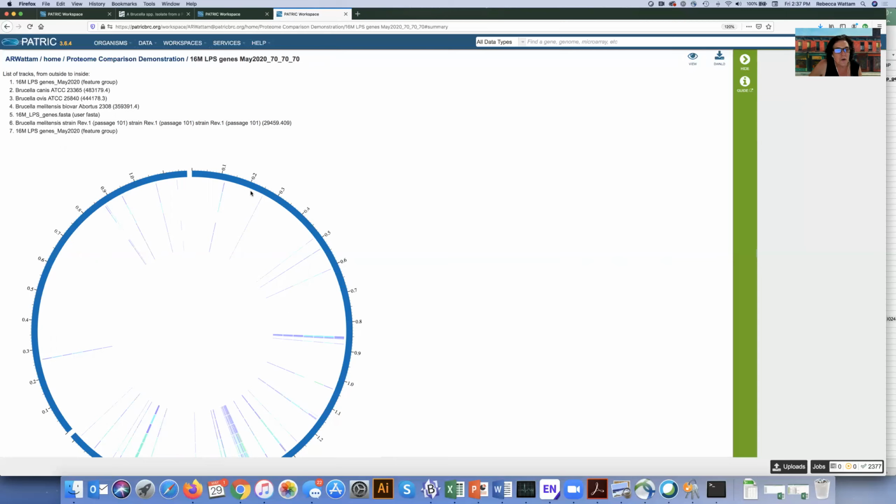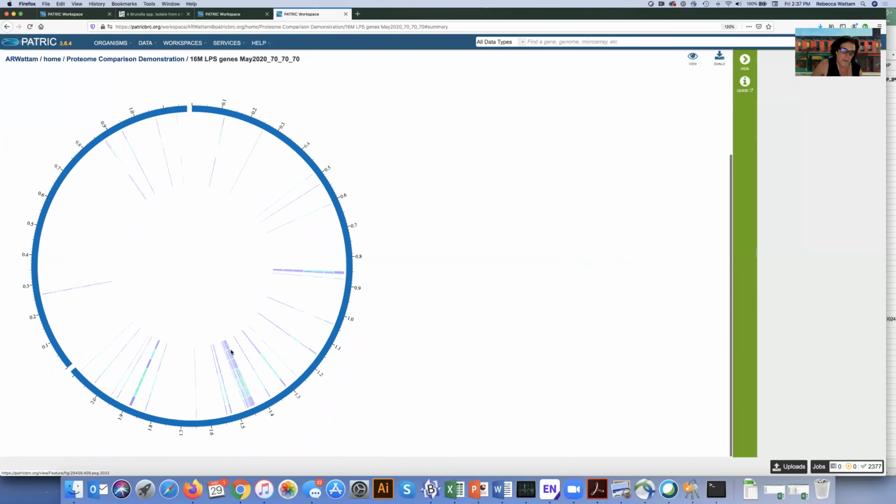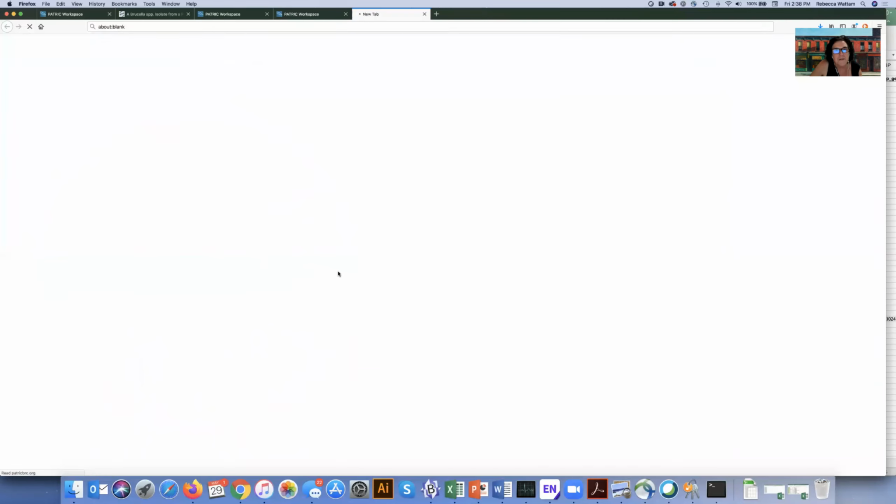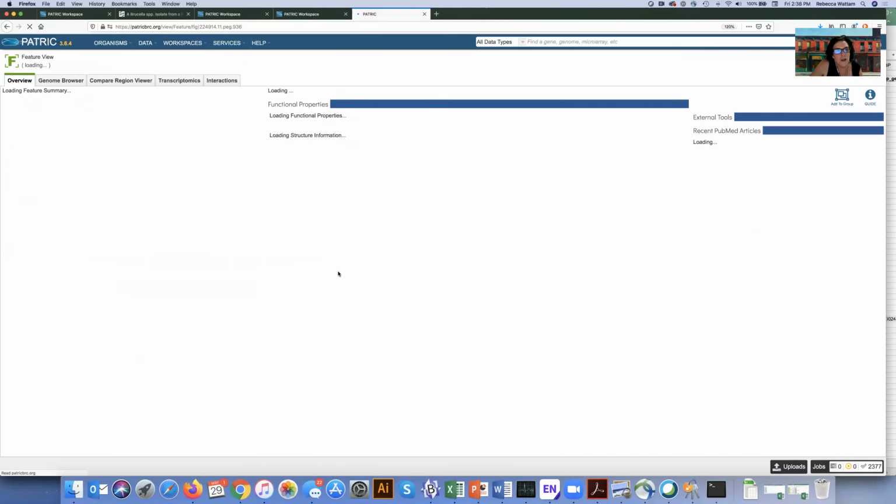So this is just showing where, because I took this feature group from Patrick, it's trying hard to resolve it on the genome. So it's showing you exactly where all of these genes are in the genome. And you can see that there's a large number of LPS genes here. And in fact, one thing I didn't show you on the other diagrams is that some of these can be used as hyperlinks. There we go. And it'll open up and show you a particular gene if you're interested in it from that.